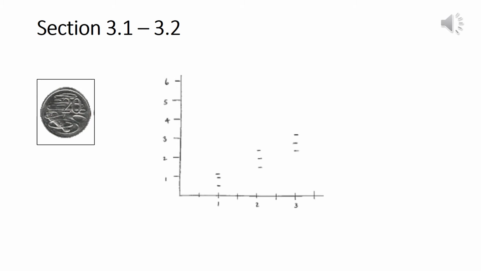All right, let's now talk about the second worksheet that we worked on during the week, and that was the one for section 3.1 to 3.2. And this is where I got you to push coins on your paper to come up with some data points to then fit a regression line. So this is what your page may have looked like. You've got 3 different distances that your coin went for the 3 different lengths of pushing that you did, and you then could fit a line of best fit here.